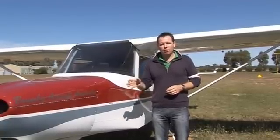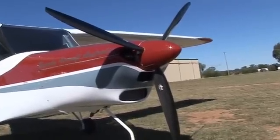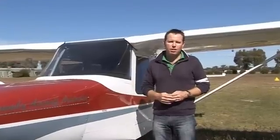We've got the 3-blade Bolly prop. It's a ground adjustable prop. We've got it set reasonably coarse because we've got the aircraft as a touring aircraft. We see that climb performance is about 500 to 600 feet per minute. We don't try and climb up too steep, but I think for a flying school you'd probably fine that up a little bit and you'd get your 1,000 feet per minute quite comfortably.